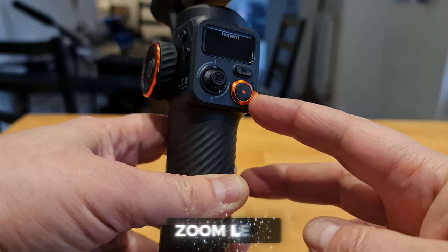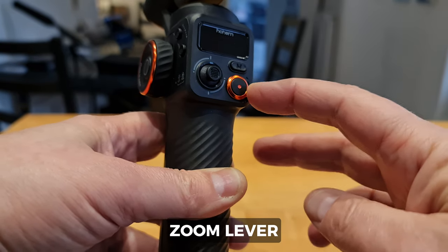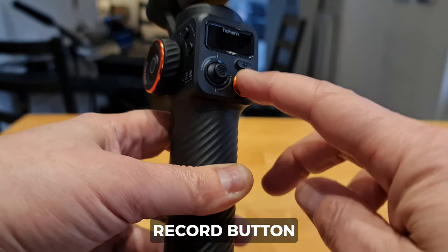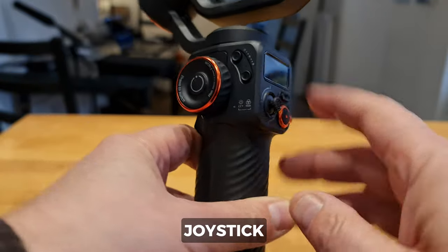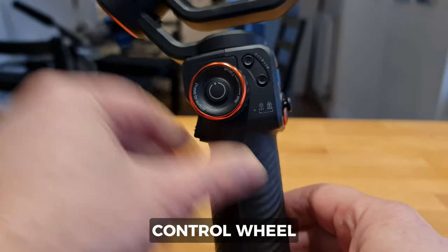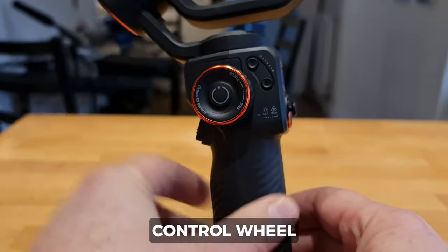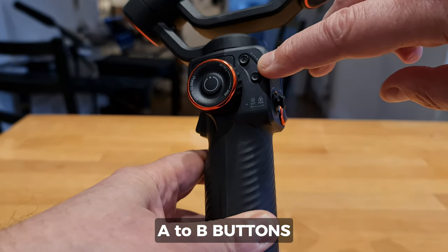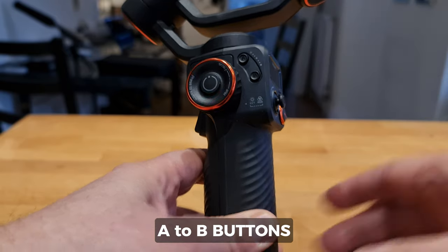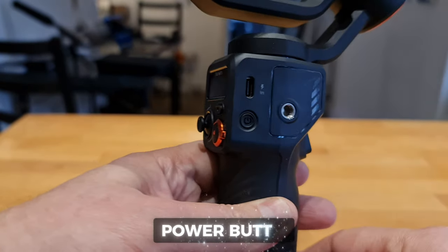Below that is the zoom lever for controlling the camera's zoom. Inside the zoom lever is the record or shutter button. And so here we have the joystick. And on the left side, we have the control wheel for focus and roll. Next to the wheel, we have A to B buttons, which we can use to program automated movements. On the right side, we have the power button.